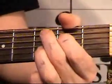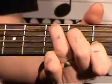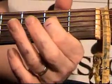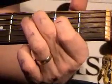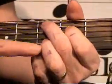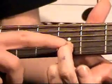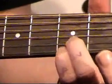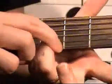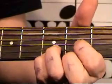Now if you do this chord, this is called a C add 9. I'm still keeping these joined, so it's like a little partial bit of a C chord. There's your C chord, but if you refinger that, the first finger on the second fret of the fourth string and second finger on the third fret of the fifth string, keeping those stuck down again, the third fret on the second string and the third fret on the first string. That's the C add 9. So basically, just think of those glued permanently down. You've got a G, an E minor, and a C with a D. I'm using that as a progression.